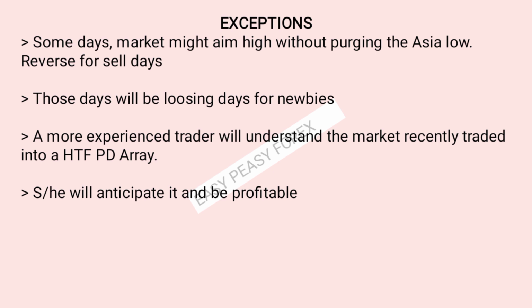But for a more experienced trader, you will understand that what happened is that the market has recently traded into a higher time frame price delivery array. But for a newbie that does not even know how to spot the higher time frame PD array and all of those kind of things, he won't know. But for an experienced trader, you know that this price is not likely to come down lower, it's not likely to go up here, this is what it's likely to do. So for a more experienced trader, the person will anticipate it and the person will be profitable. But for those that are not experienced, it will be a losing day for them.